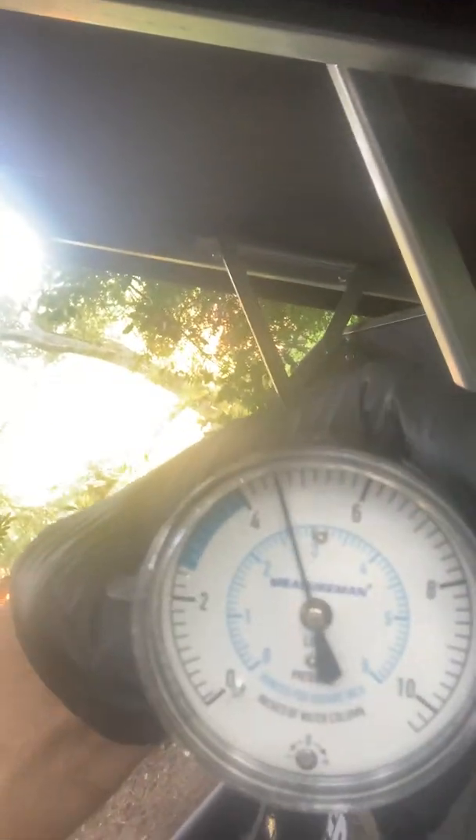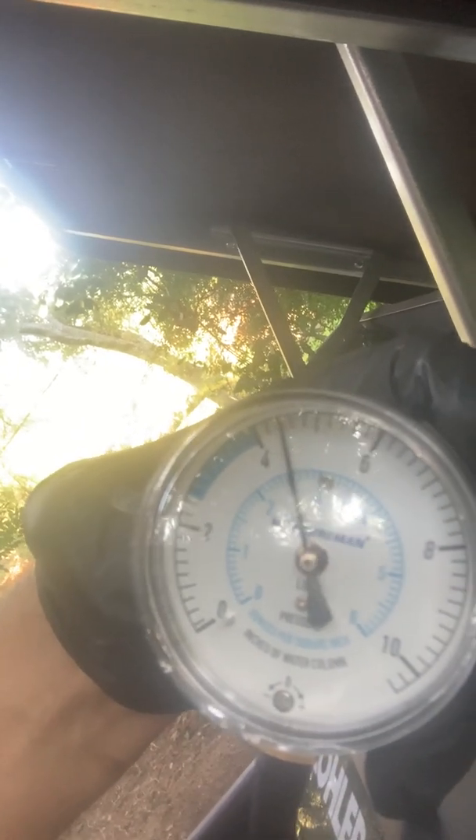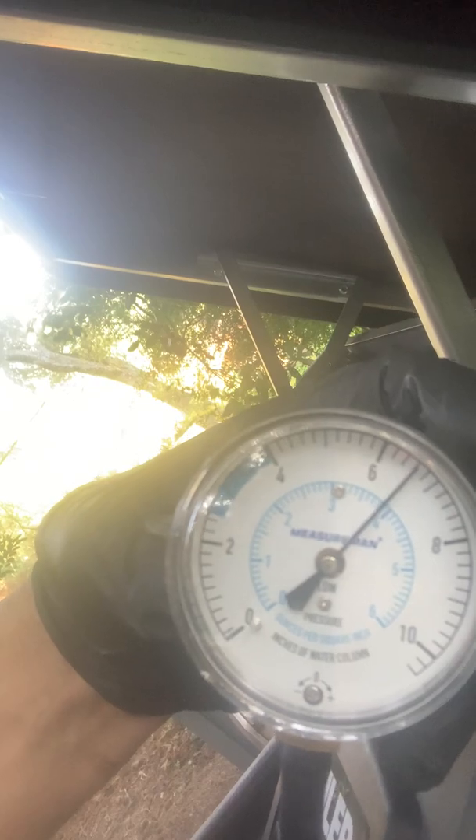Now the generator is loaded. It's telling me it has power. Checking the gas pressure gauge — it should be around five inches of water column; I'm just barely at that. Now I've got a little more than six, which is where it needs to be. There was a slight clunk because it wasn't quite getting enough fuel at first, but a cylinder opened up and now I'm getting about seven inches, which is within spec.